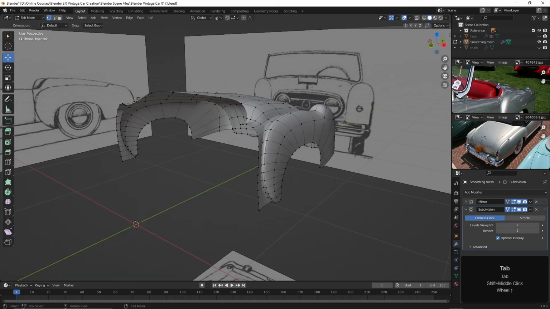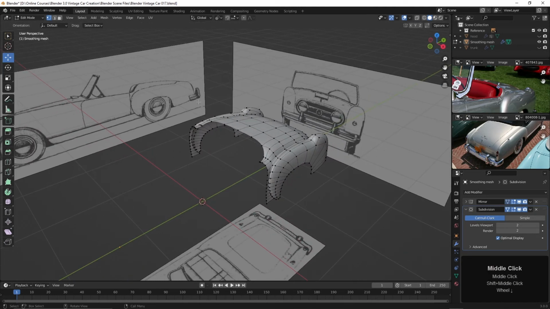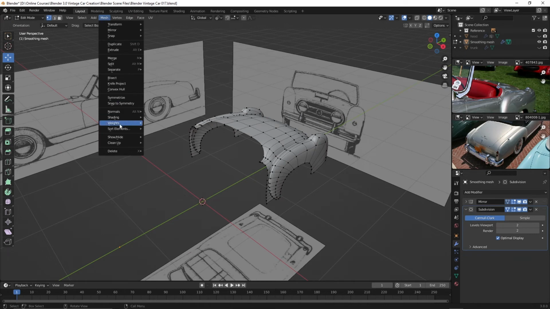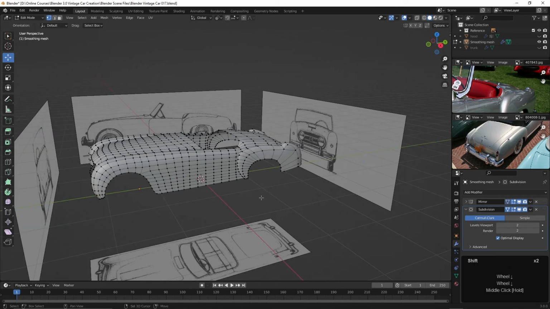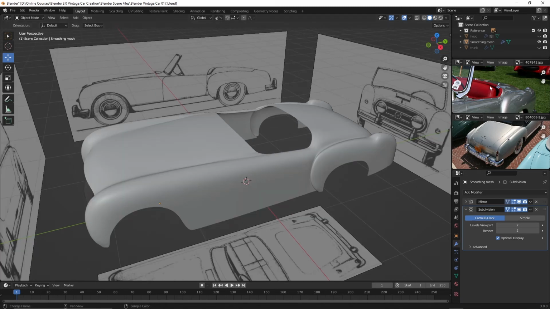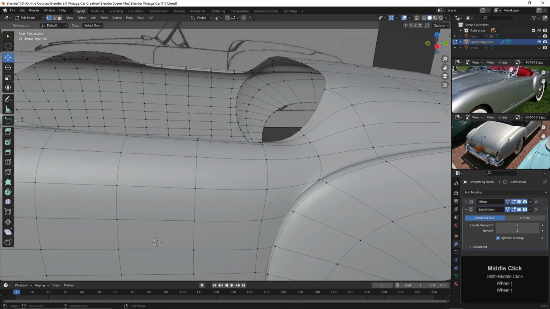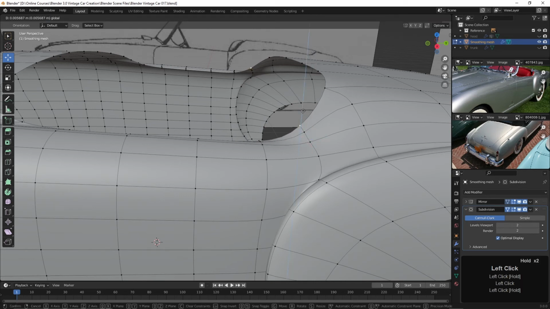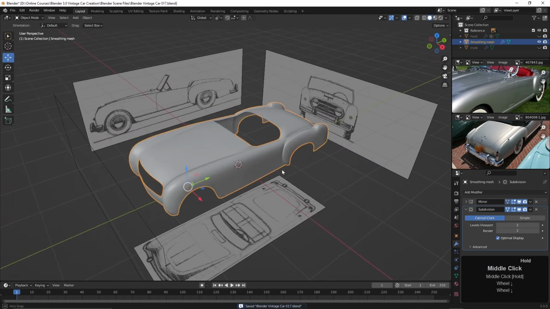We are going to have to do some work pulling these out, I think, and rounding this off a little bit. Let me bring back the rest by going to Mesh, Show Hide, Reveal Hidden. And so there we have the basic beginning of the smoothing mesh. And we're going to have to do some work to get it really to the point that it's correct. But the good thing is we can do that underneath the actual exterior of the car. So we can create the exterior of the car now, and we can shrink wrap those pieces to this, and then we can move this around to get the smoothing that we need.